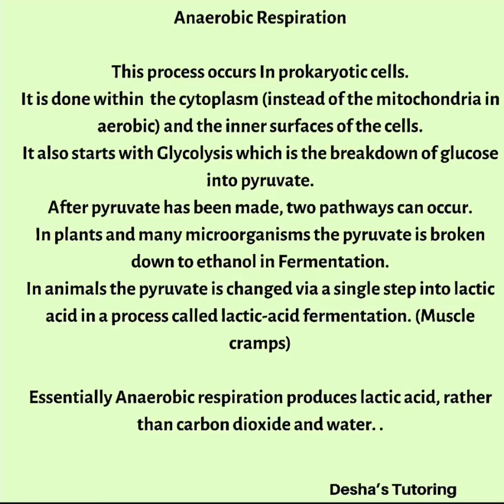Anaerobic respiration, on the other hand, occurs in the cytoplasm of the cell. It starts with glycolysis, where glucose is broken down into a more reactive sugar, pyruvate. Without the presence of oxygen, the electron transport chain won't occur. Therefore, the usual number of ATP molecules cannot be created. Hence, the pyruvate sugars are turned into lactic acid in a process called fermentation.